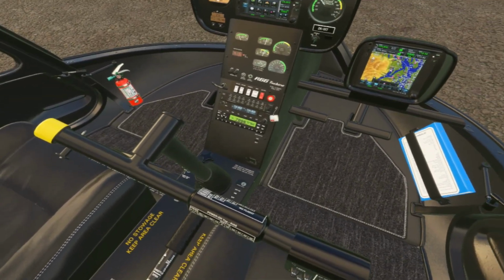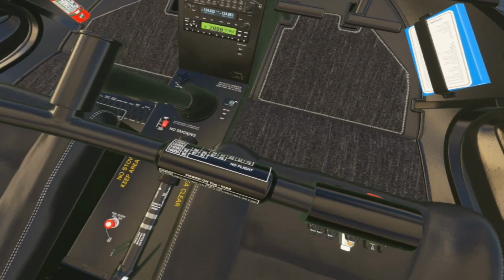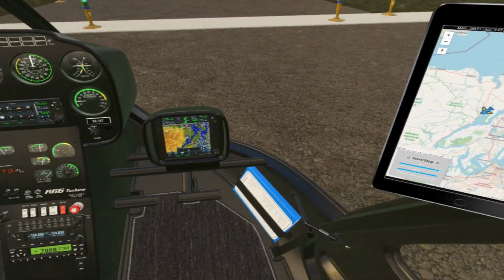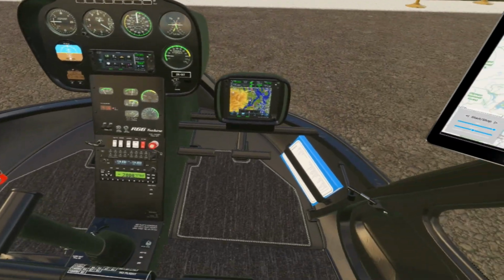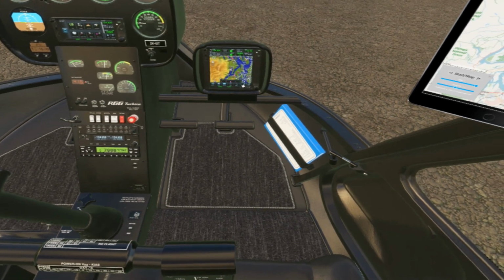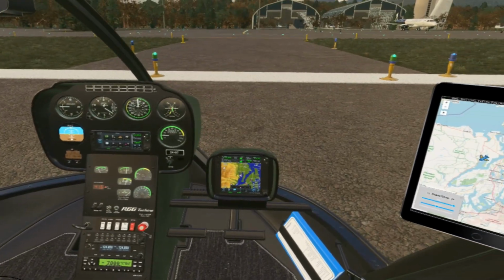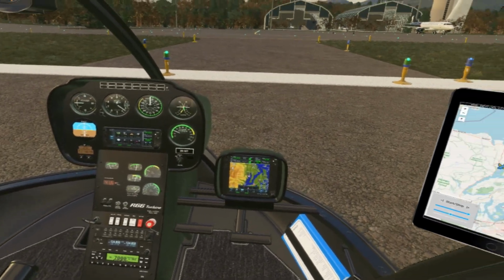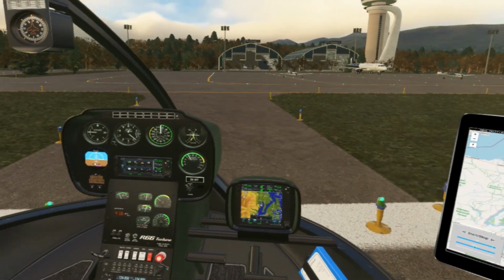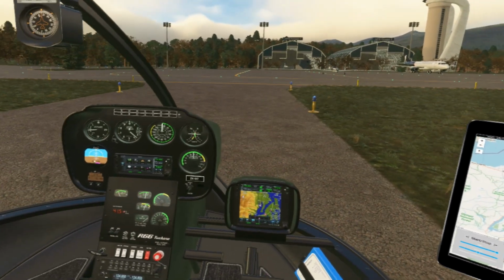Controls, let's wind her up. Put our safety on, our pitot heat on. Reset altimeter. No promises. It's been a while since I've flown a helicopter, and this is an experimental ride. 439, South River, flight level 200. We'll cross the river at 200. Let's lift. Leave that pedal. Come on, baby. There we go. Stabilize.